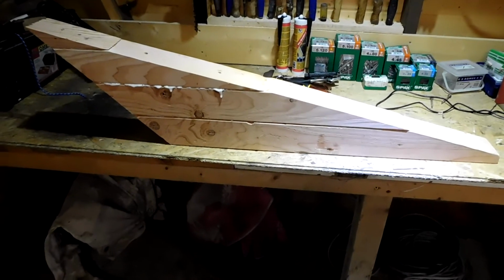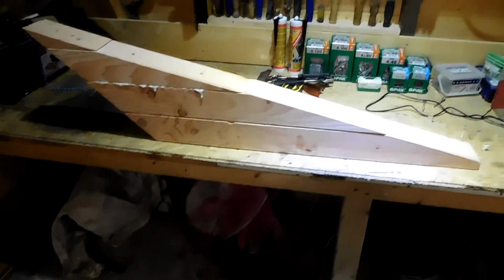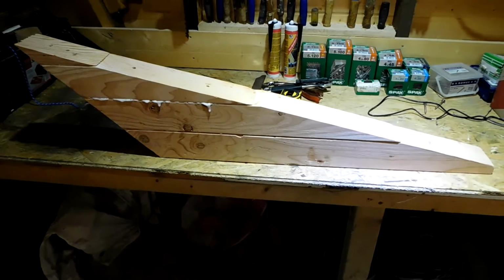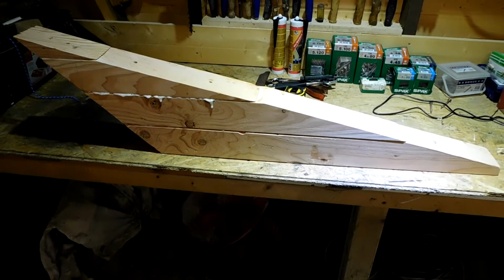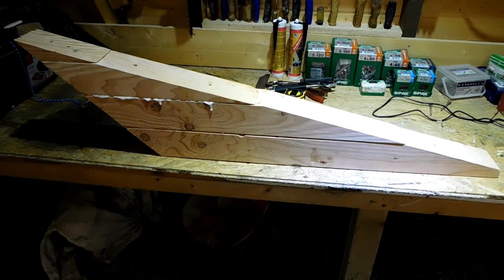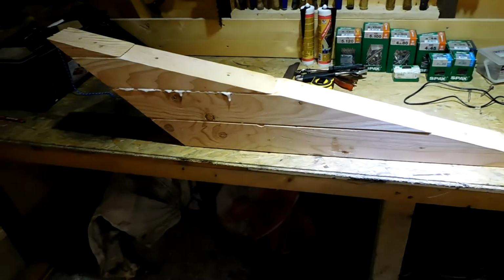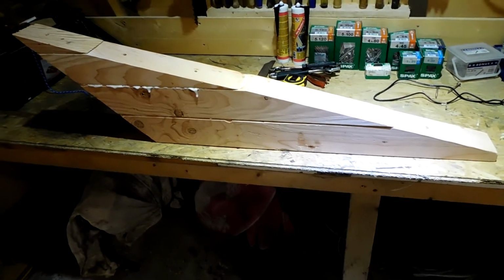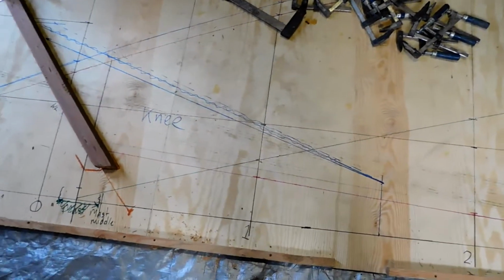The plans stipulate 3.5 inch thick Douglas fir, and luckily that's 9 centimetres, and you can get 9 centimetre Douglas fir fence posts, which is what I've done. I've taken a 9 centimetre post and cut the knee shape out of 4 pieces, and there we see it gluing up.